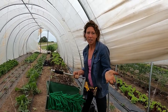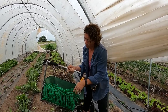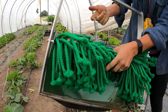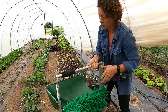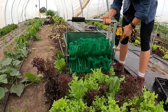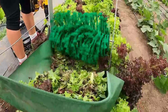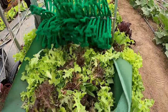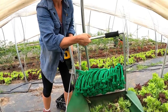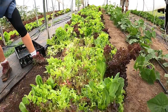Harvesting a bed of lettuce like this for baby leaf would take forever doing it by hand. It hooks up to a drill. This system spins around and it's got this serrated blade here that cuts everything, and then these little ropes just spit everything back into the collection bin. So I can come across a bed, and once that gets full, I can dump it into my harvest crate or bin or whatever I'm using and take it to the cooler. So, sweet. It's a time saver. Look at that, that's so amazing.